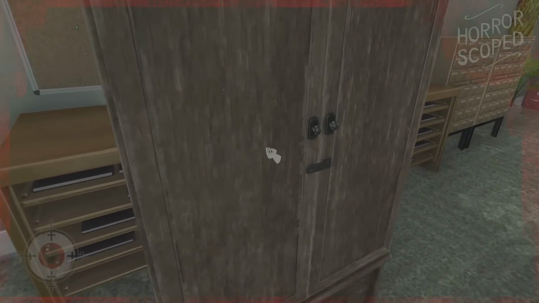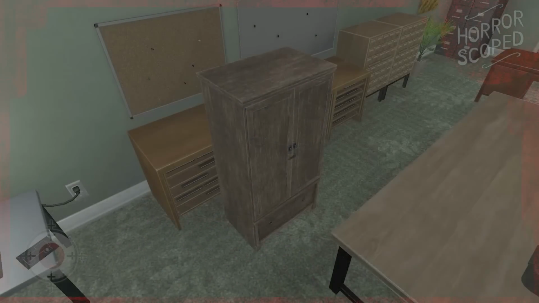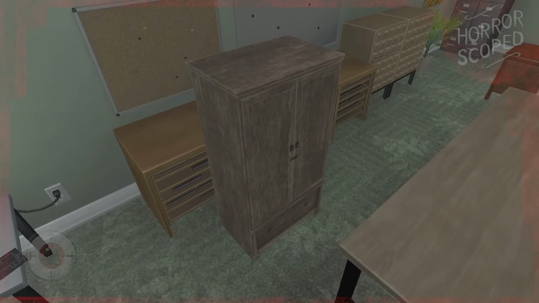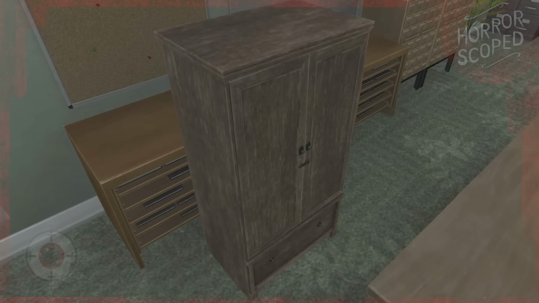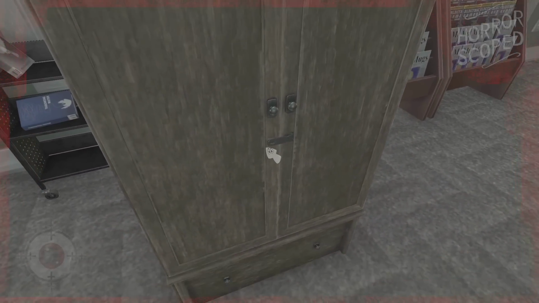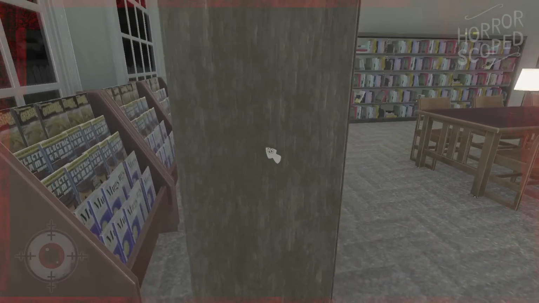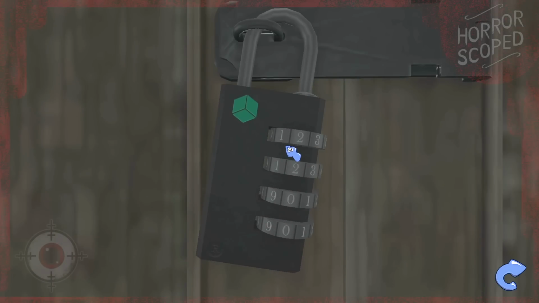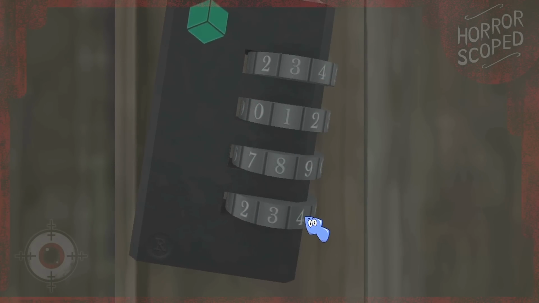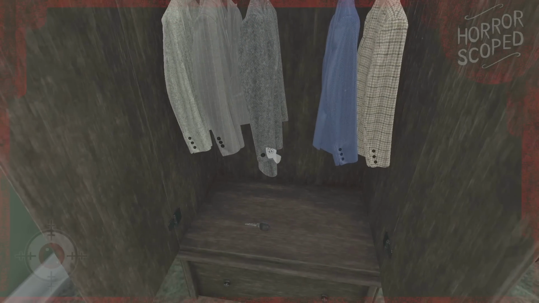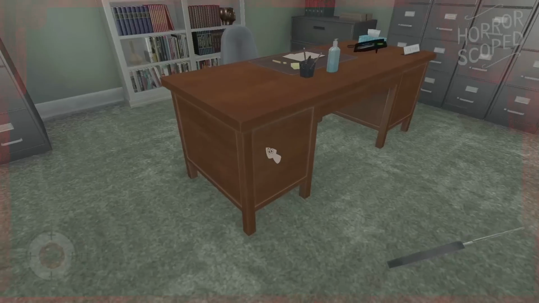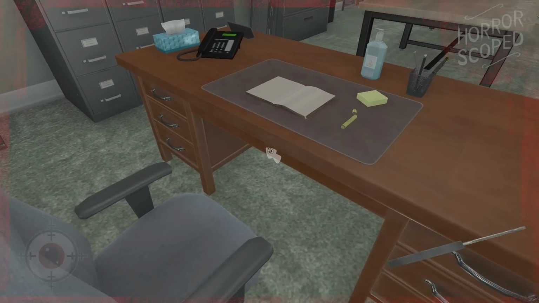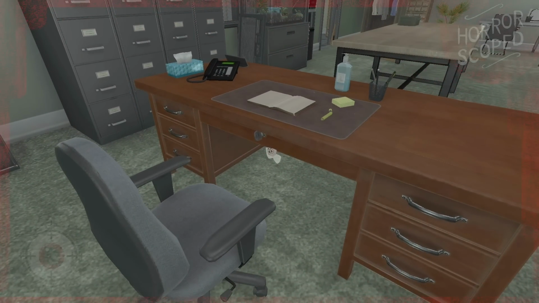Next, there's a wardrobe hidden in the game files that you may recognize. This is the same asset as the one used in the first game, where we originally obtained a bucket. There are a few of these wardrobes placed in the level, but they do not contain a bucket. We can't interact with the others, but we can open the one in the office. What's interesting is that the wardrobe lock has the same code as the lockbox, both being 3183. When we input this code, the doors will open, and inside we'll find a key. This key is completely functional too, meaning we can unlock the desk compartments with it just the same as the others.